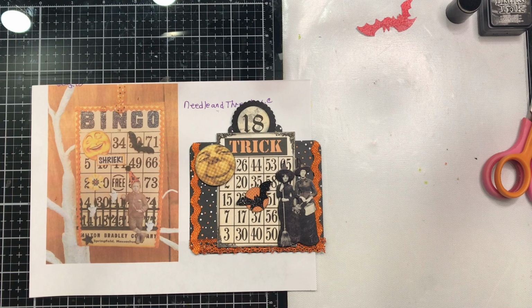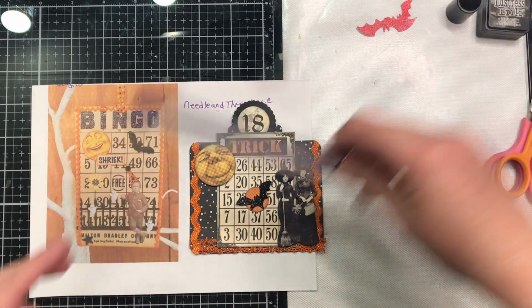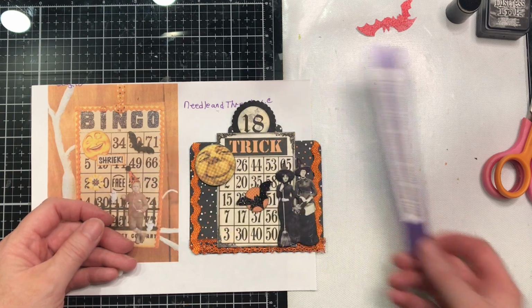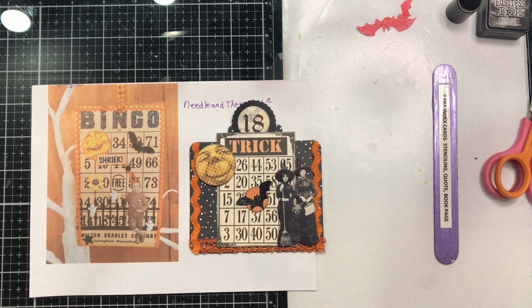So there is our day 18 of our 31 days of Halloween doing October Daily MemoryDex style. I will be back here tomorrow with 2 videos. We will have our stick pull where we are doing the 2 file index cards using stenciling, quote, and a book page, and we will be back for day 19 of the 31 days of Halloween.